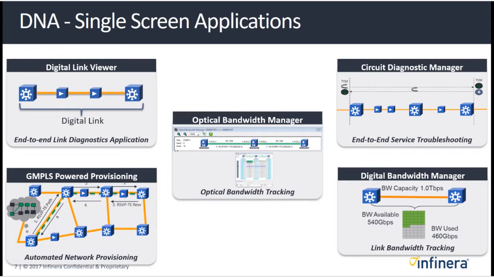The digital link viewer is an application that provides line side diagnostics for an end-to-end Infinera line system. This provides a graphical view of connectivity of the line system, the optical power management at each point in the link, the optical power performance management counters, and initiating various troubleshooting options, including collection of debug logs on this application. So this acts as a single application to diagnose any fault on the optical line system or even turn up additional super channels in the line system.